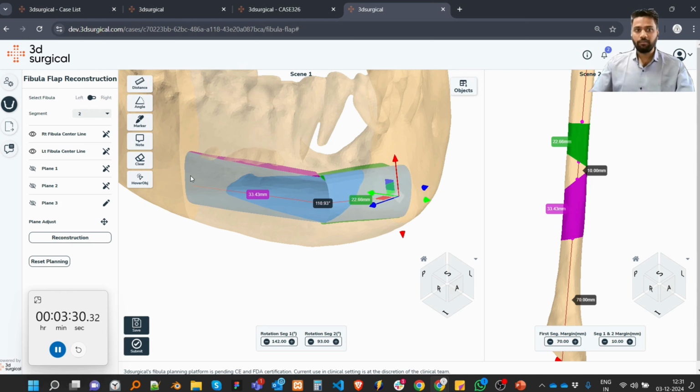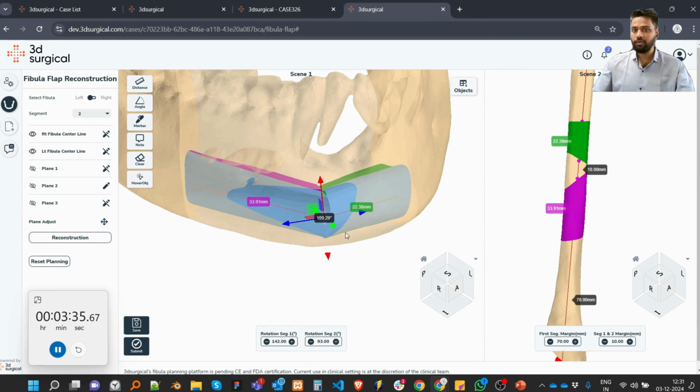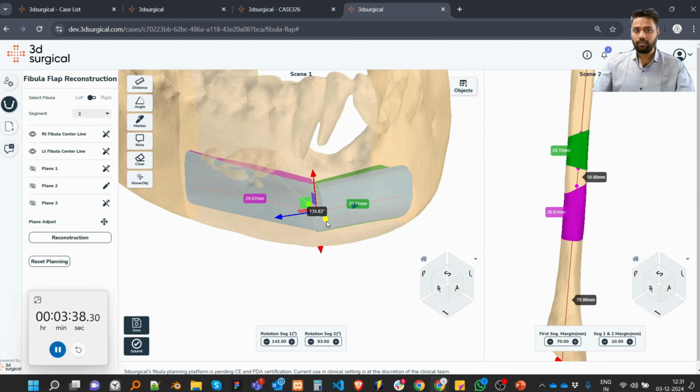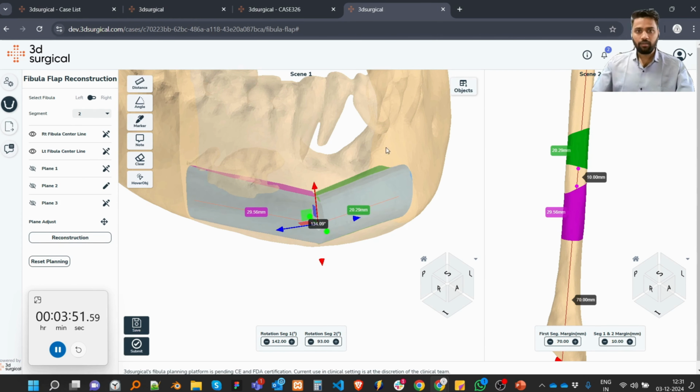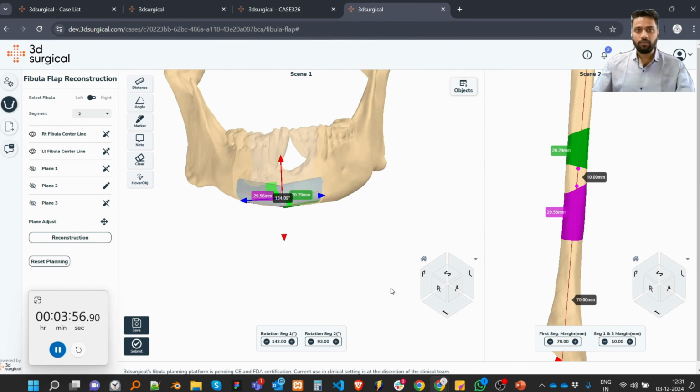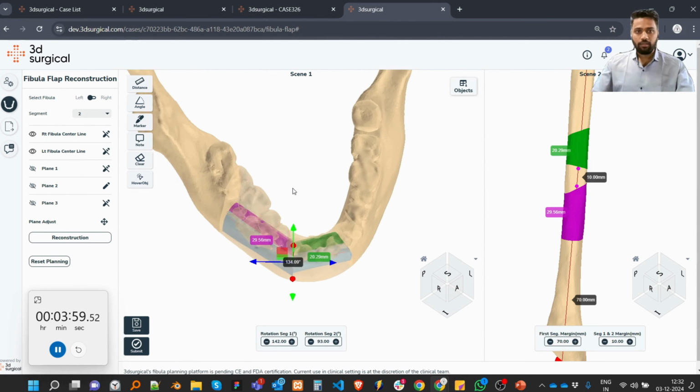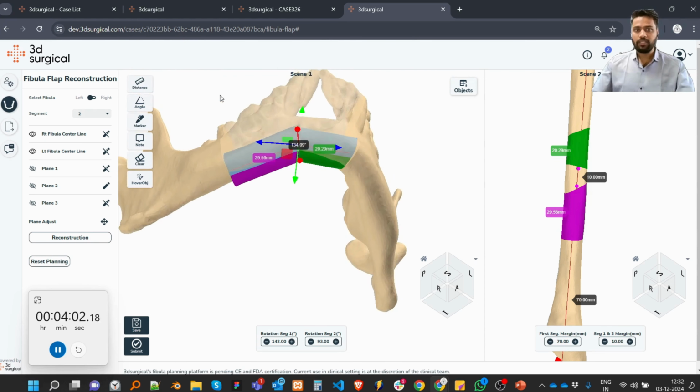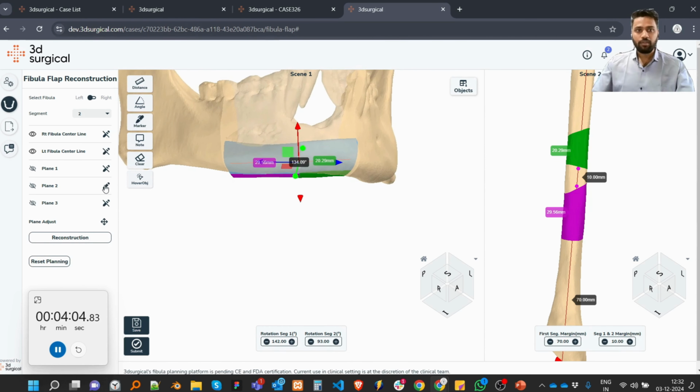You can see the modification we are doing. We can consider this a modification as well, right? We are doing the modification only. So I'll just reposition the first segment again, and the second plane again. Now you can see here it has come to the outer and downside. If you want, we can change the view, reposition, or look from each and every side and try to mesh it, so that it comes properly according to the plan.